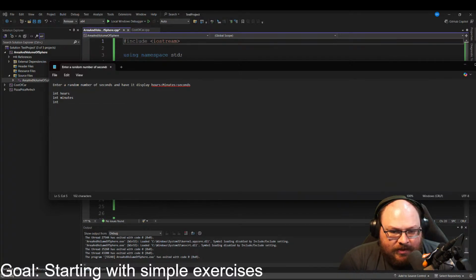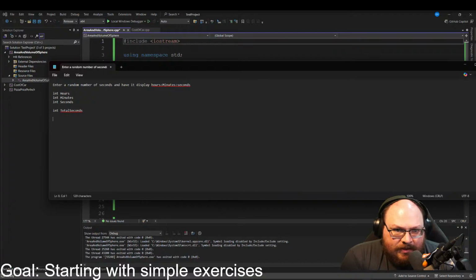So we'll do seconds here, and then an int total seconds. This probably should stick with Pascal case, I think. So that should be all the variables we'd need.